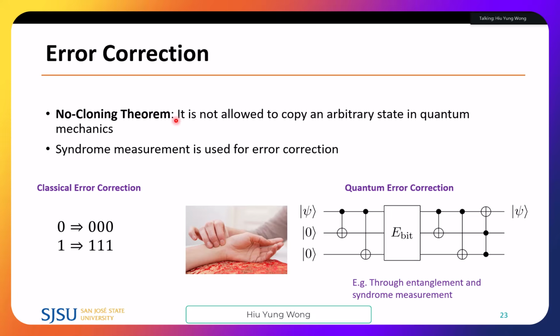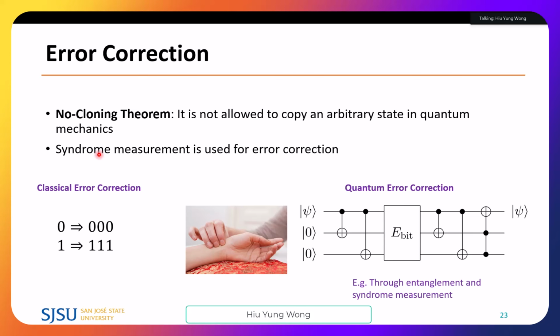And that is the no cloning theorem. Because of this, I cannot use this repetition code directly. That's the first thing, right? And of course, when you try, you say, let me measure it then, but you cannot, because if you measure it, it's going to collapse. You lose the state. So you're not really copying, right? You damage the original one.